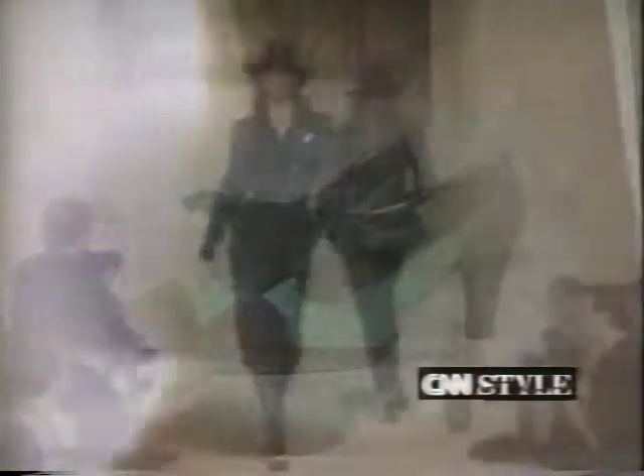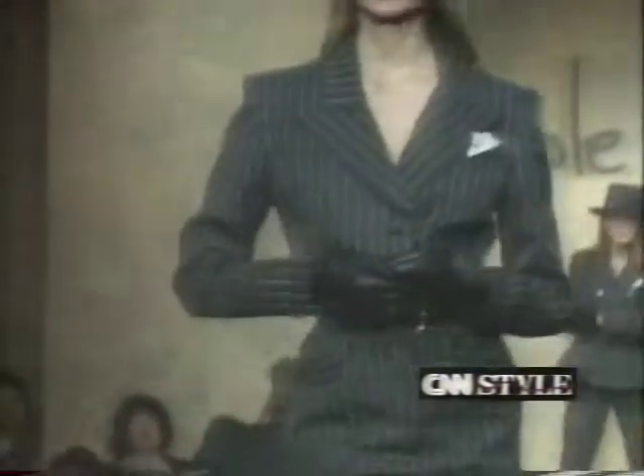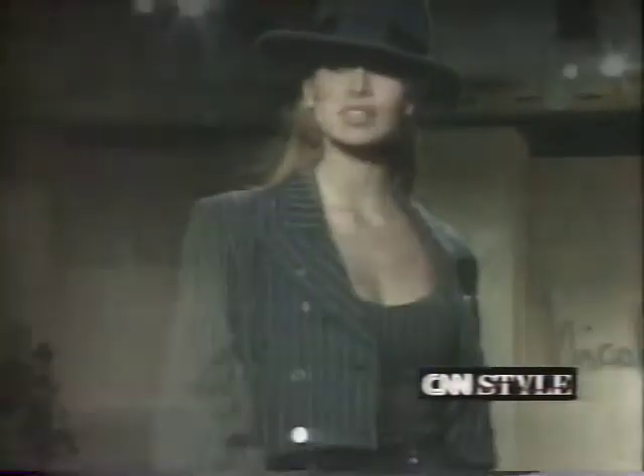It looks great with short skirts too. Nicole Miller took today's popular menswear influence in fashion and transferred it to the foot. All her shoes are platforms and they're spoofs on men's shoes — spectator platforms, wing-tip platforms, ski boot platforms. Everything has been like a man's shoe turned into a woman's platform.